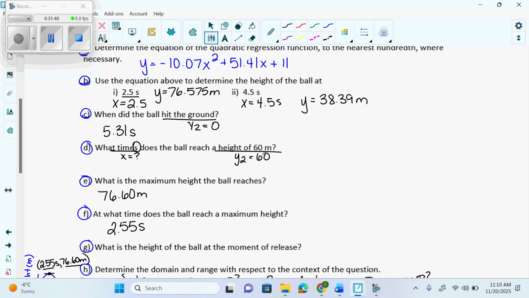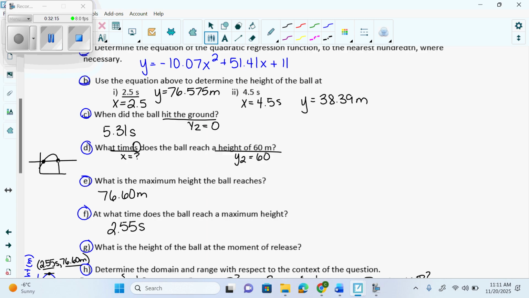There's a time going up and there's a time going down. We have something like this, and then we have something like this. So we're going to have to go second trace 5, enter, enter, enter, be close to this one. And then second trace 5, move over here, enter, enter, enter. Everyone's trying it out. Because you have to be able to use your calculator. No one else has your calculator for your test. Second trace 5, arrow over to the closest one to the y-axis first. Be blinking near it, and then go enter, enter, enter.